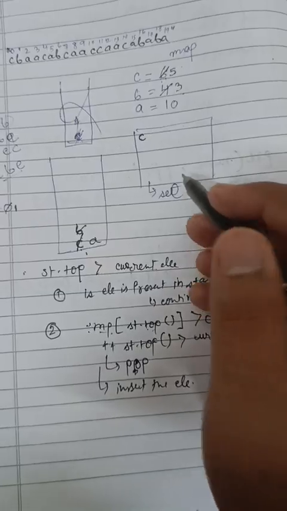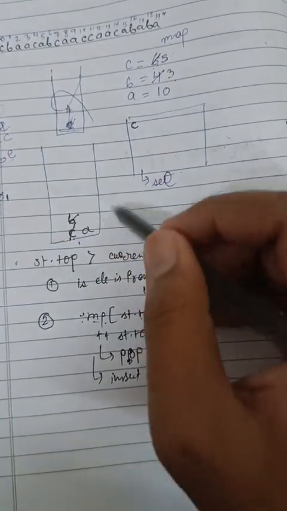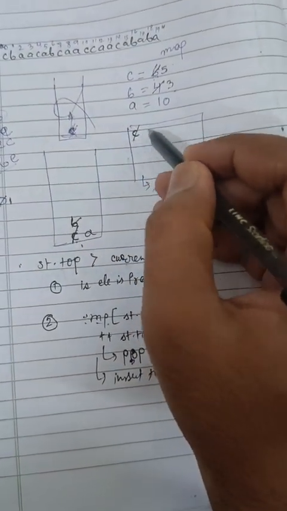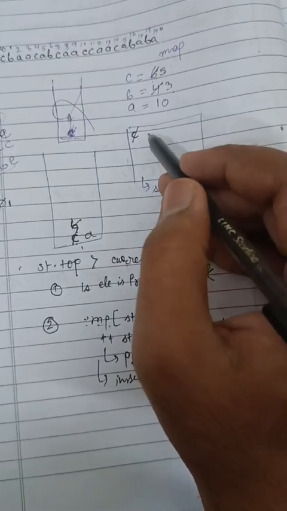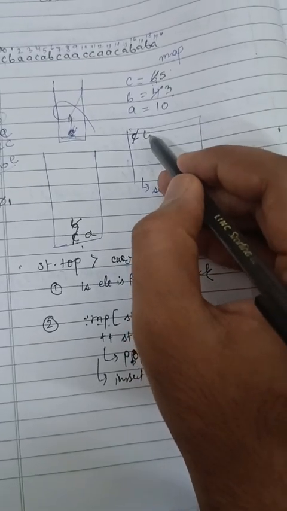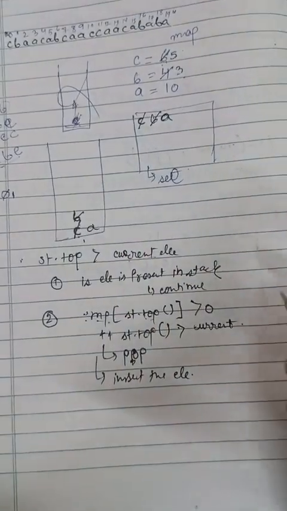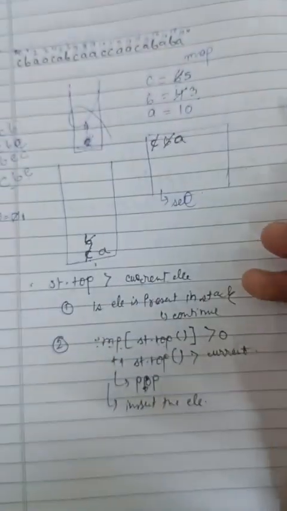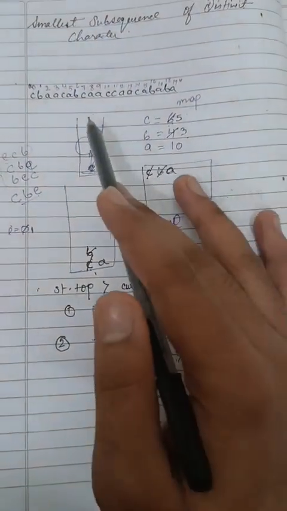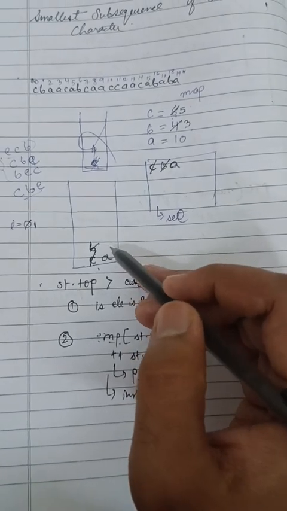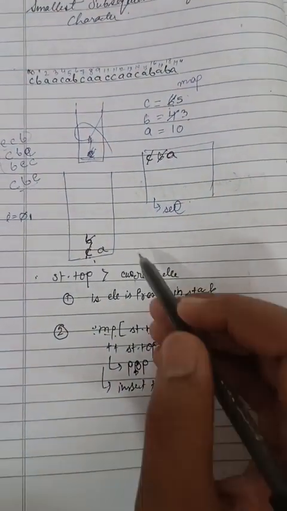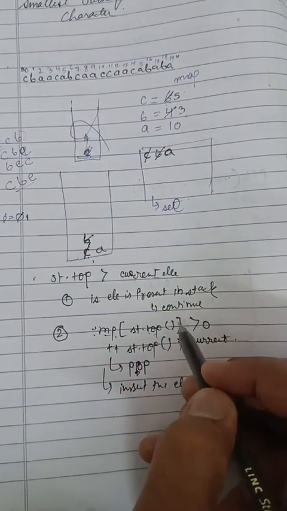C, right? So there was C first and it was deleted, then I have removed from the set, then B was there, then I have deleted, then A, right? Currently it is A, so yes, A. Now the next element is still A. Okay, let's see. If A is greater than A, no, it's not, right? Then I will see the condition.